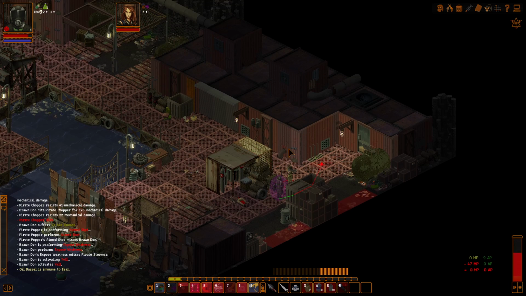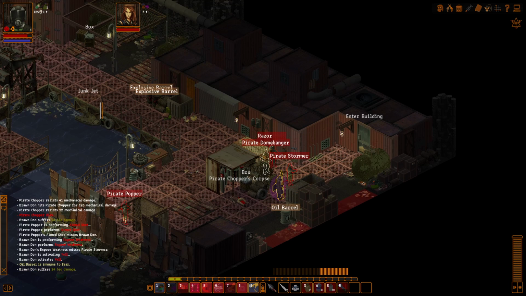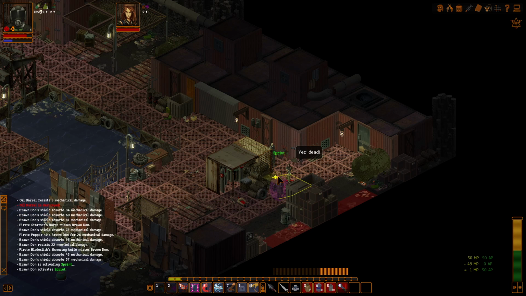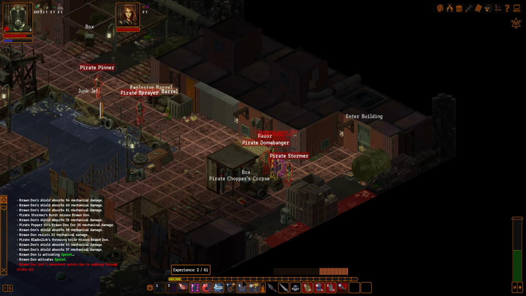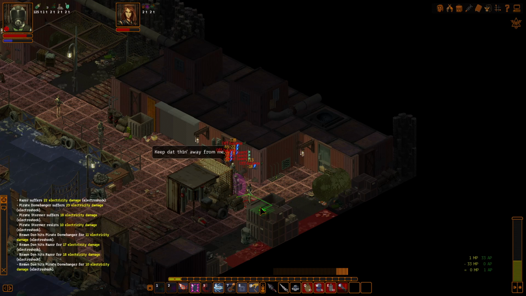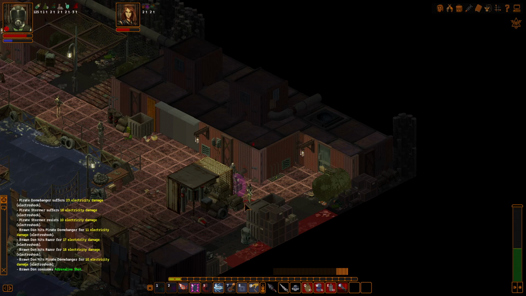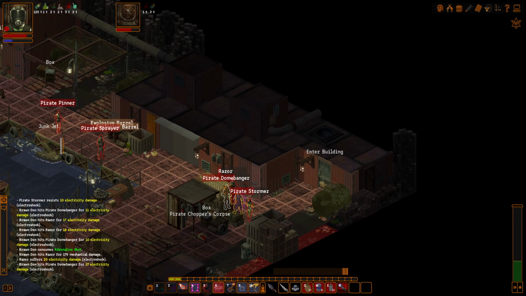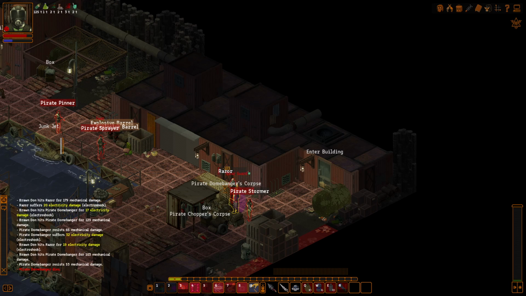Yeah, eat that oil barrel. Ooh. Oh, it's Razor! I'm in a little bit of trouble here. I'm gonna focus on taking Razor out, I think. Not that I think it's gonna be very difficult to do. I ran out of shock charge on him. Gosh darn it. Or on my spear. It would have killed him.